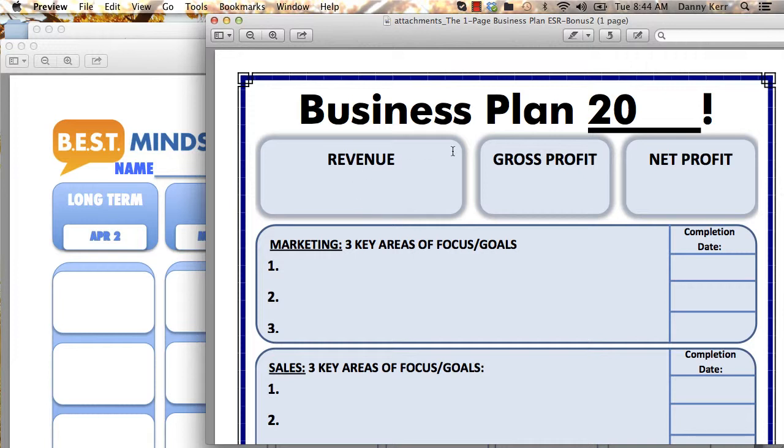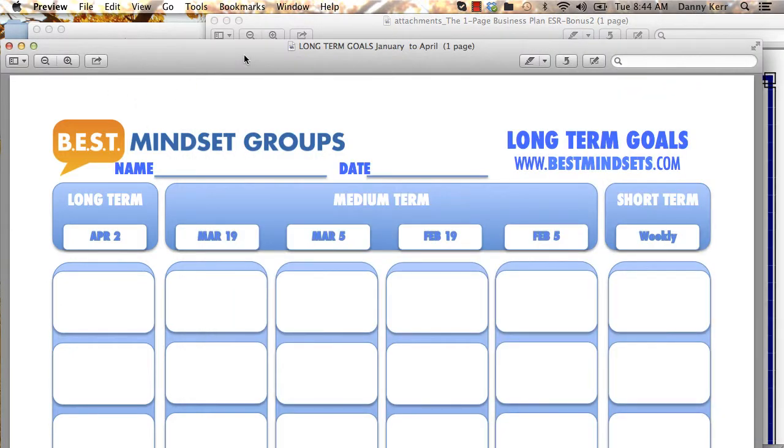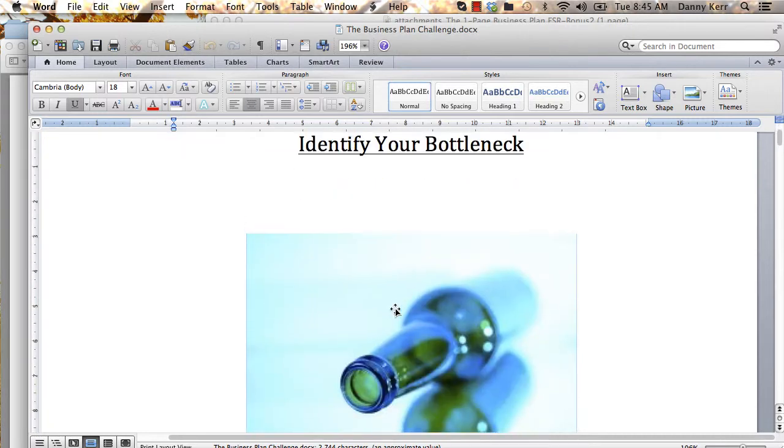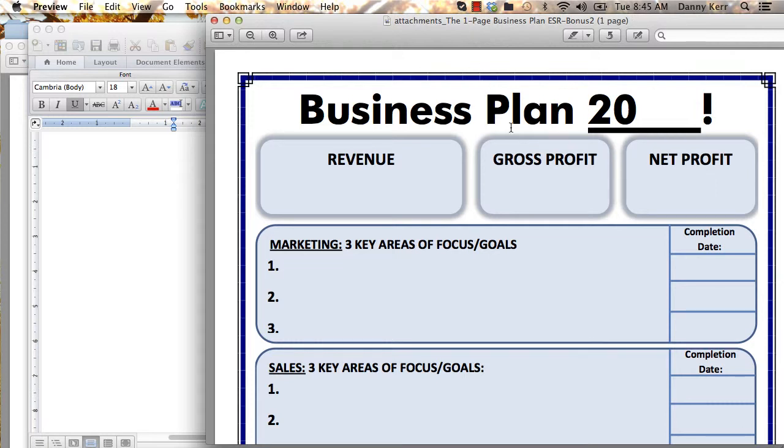So on the screen here we have a couple different things, and to give you an idea of what we're going to do on the video, we're going to take a look at your business plan, we're going to take a look at your numbers to actually get through your business plan, actually break down some ratios, and we're also just going to look at your bottleneck and what are some of the biggest things that hold you back in your business. So the first thing we'll just take a brief look at, and we'll refer back to this in a bit here, is your business plan itself.